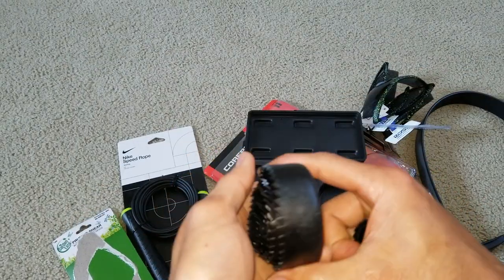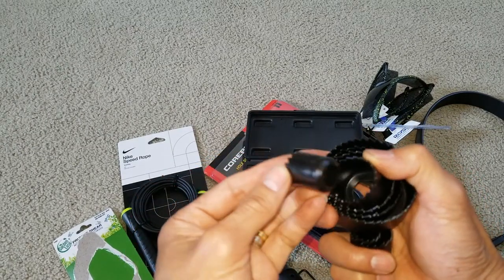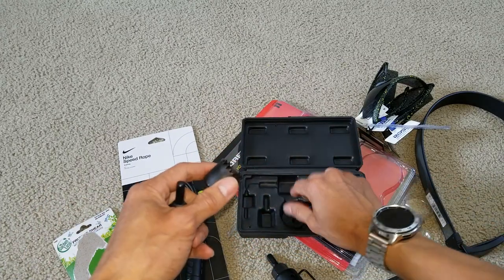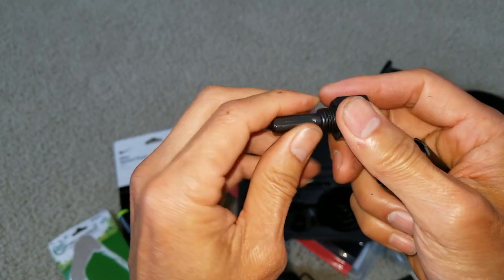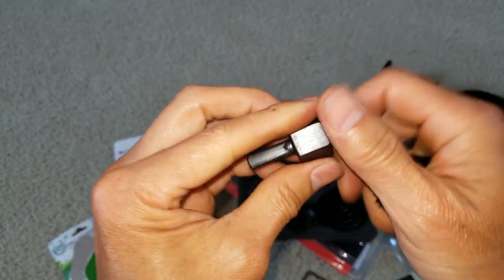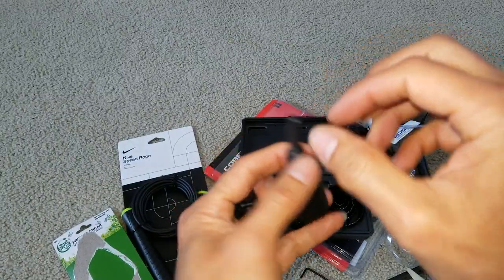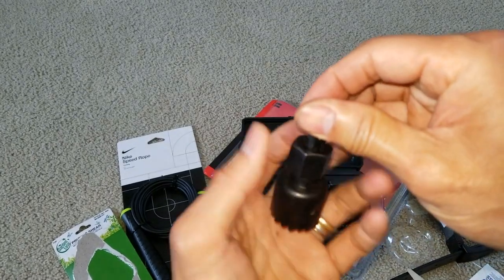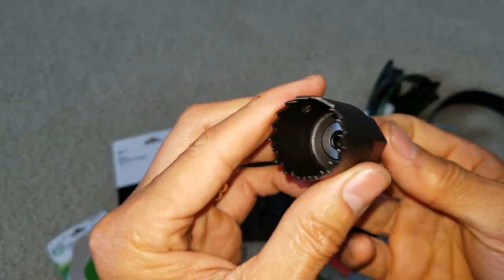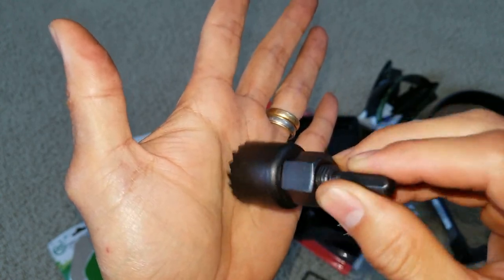So they have many sizes. So you got this one in case you don't want to drill the middle first. Okay, so hopefully when you start drilling, it's not going to shift everywhere.